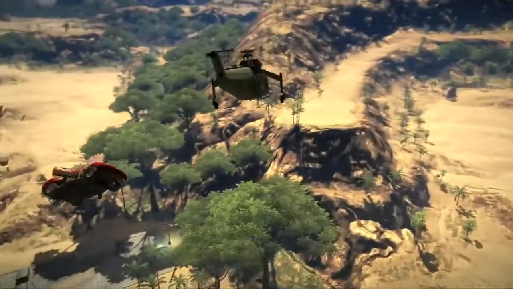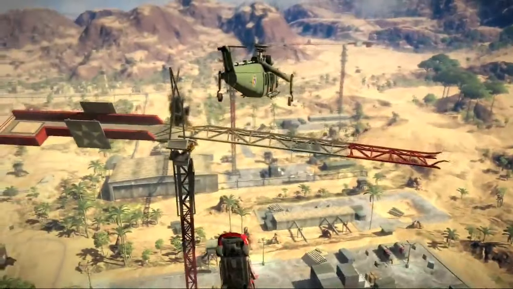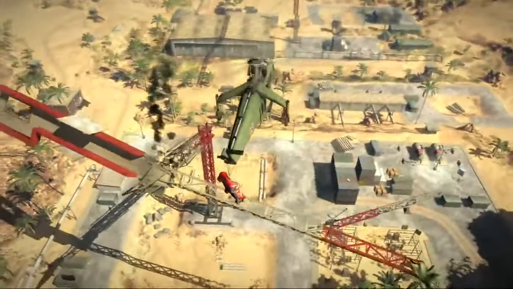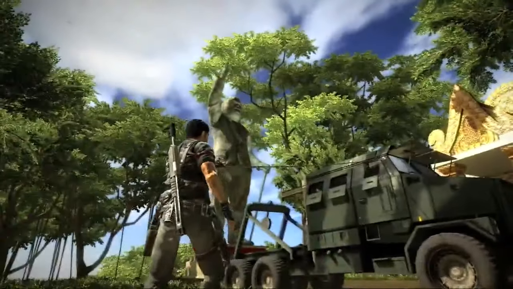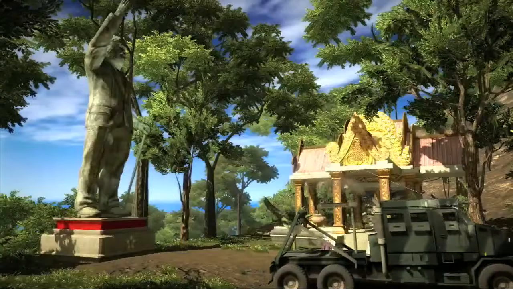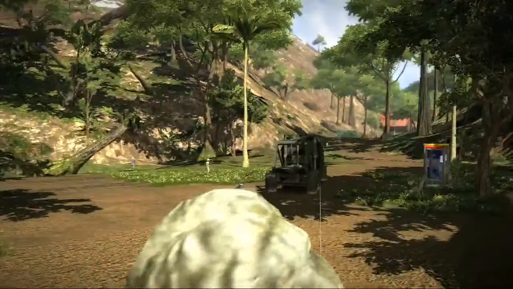I like to lift vehicles with a helicopter and actually use that vehicle as a wrecking ball. So it's really useful if you don't want to waste ammo or grenades. There are really very, very few limitations to what you can do with the grappling hook. I think players are going to invent new ways of using the grappling hook.